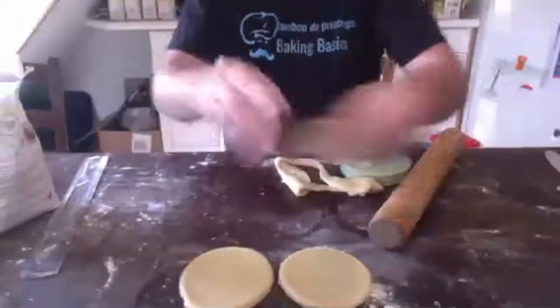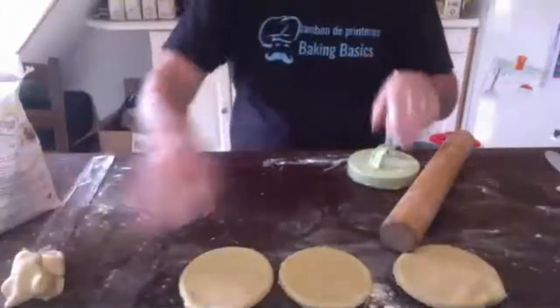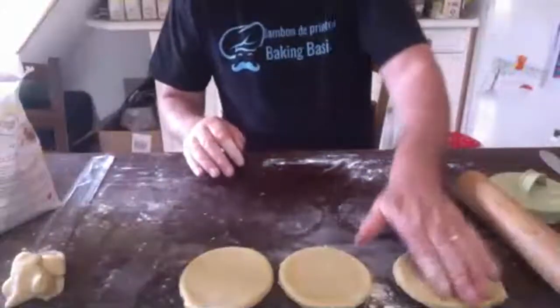So we have our 3 tops. We've got a spare bit there, which you can give to Beatrice when she wakes up. At the moment, she's asleep.